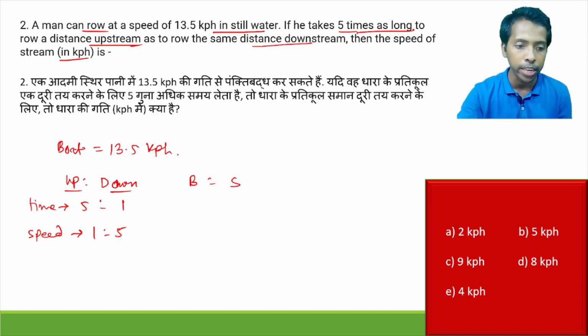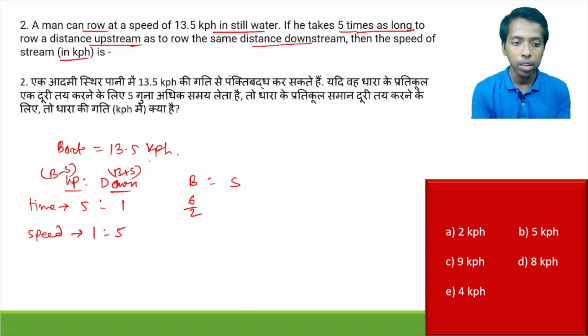Now, just take this speed, that is upstream, 6 divided by 2. Because this is upstream, that means B minus S, and this is B plus S. I am taking only the ratio, so whatever form is given, if we do not take the average, or do not divide the boat speed and stream speed values, that is absolutely fine, because this is in ratio form. So this is 6:5 and this is 4/2. Here it is 3:2. So 3:2 is the ratio of the speed of boat to stream.